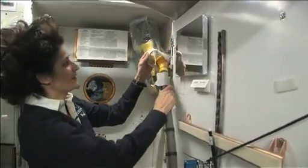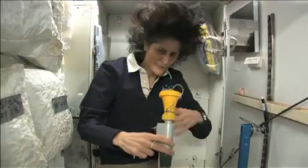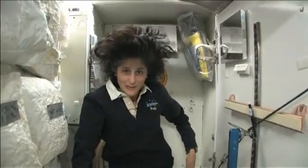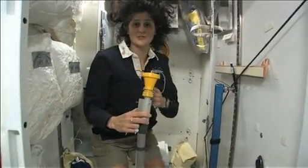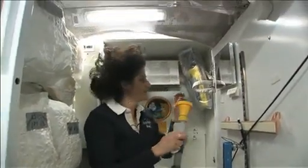And this guy right here is for number 1. So they're sort of two slightly separate functions, but you can do essentially both by hanging on right here and doing number 1 and number 2. I might add it's color coded so you really don't get it mixed up, which is nice. This is yellow for number 1.